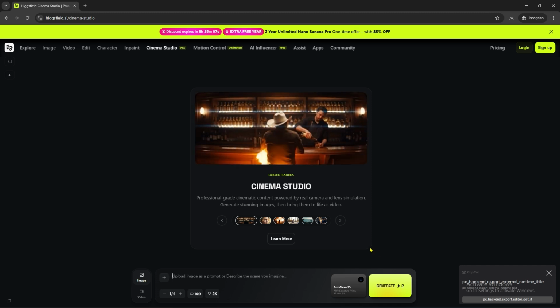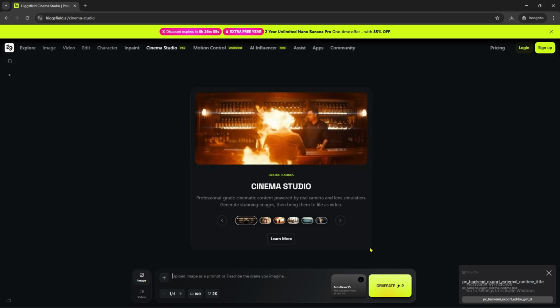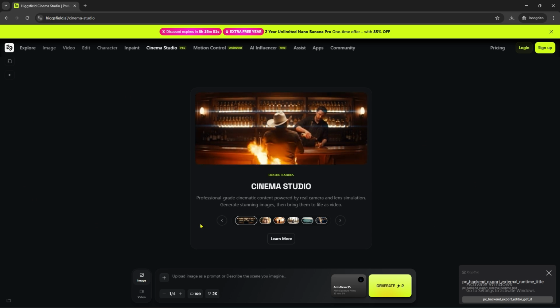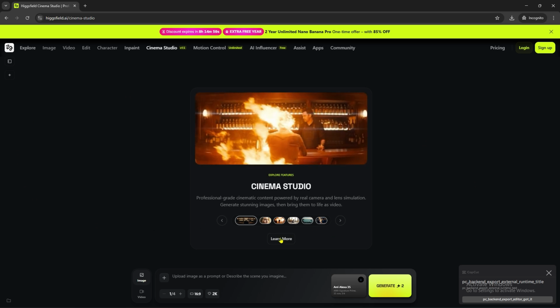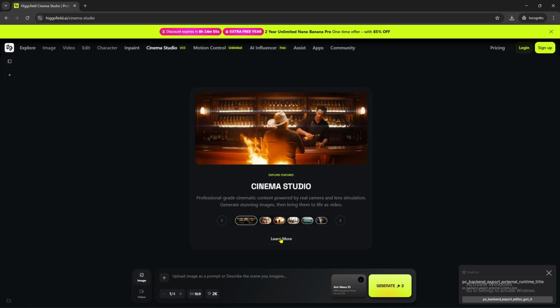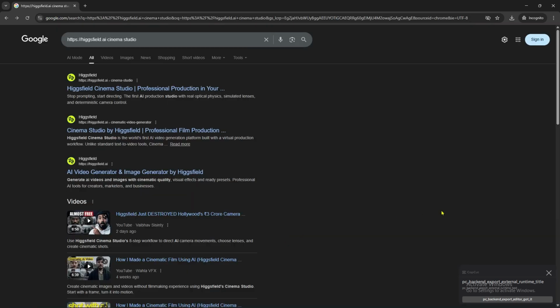So once your project looks ready, preview it to check for smoother edits and AI enhancement. Finally, export your video in the desired format that you want and share it directly to social media or save it to your device. With Higgsfield, even complex cinematic edits become fast, AI powered, and professional looking.